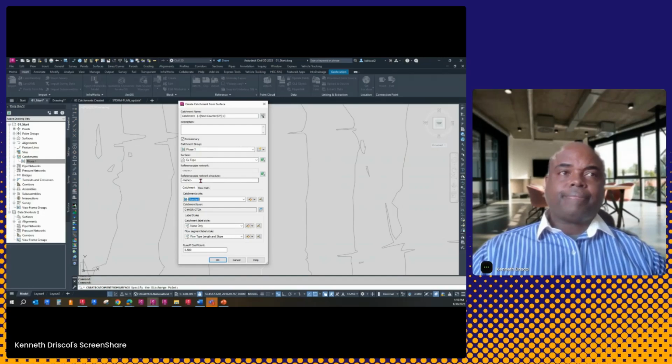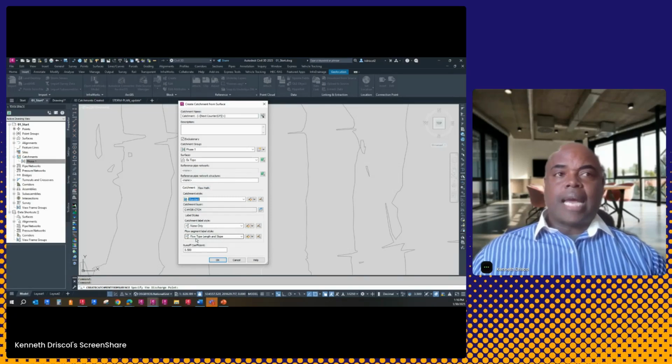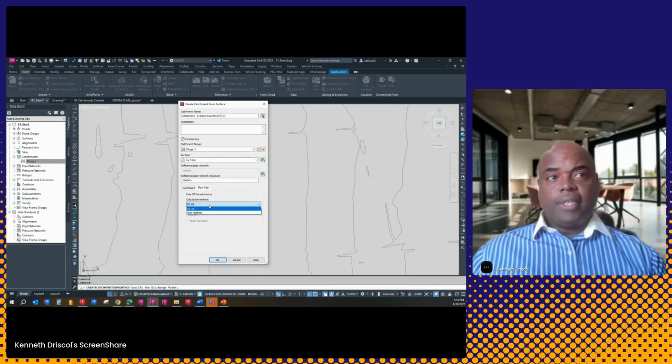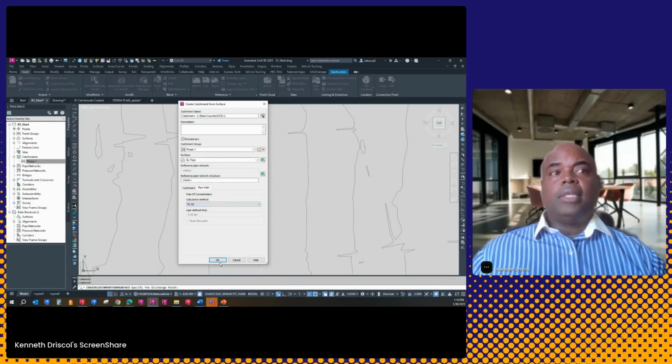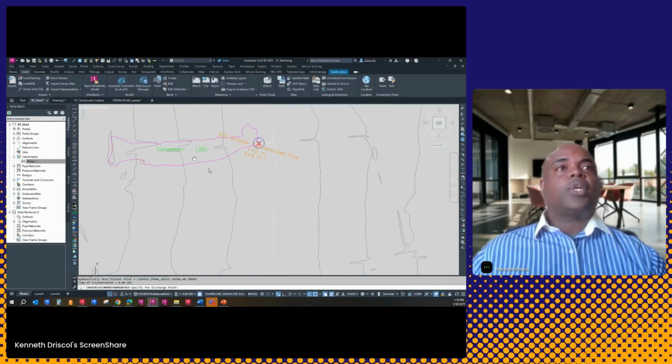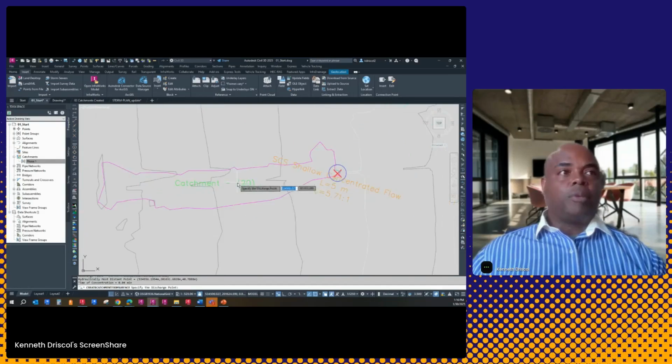Also, I can reference a pipe network structure and specific pipe network. Also, you have 2 tabs. One is catchment with name, style for your labels. And then you have a flow path. And I talked about TR55 and user defined. And then I'll just select OK. So it creates a catchment for me.